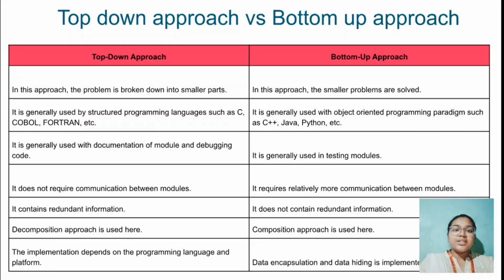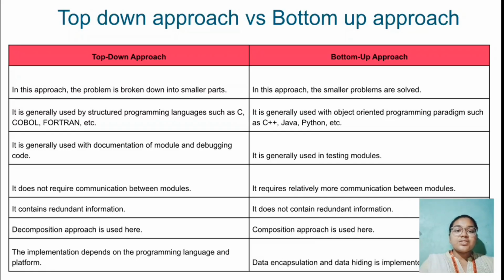Top-down approach is generally used with documentation of modules and debugging code. Bottom-up approach is generally used in testing modules. Top-down approach does not require communication between modules, whereas bottom-up approach requires relatively more communication between modules. Top-down approach contains redundant information, whereas bottom-up approach does not contain any redundant information. In top down approach, decomposition approach is used, whereas in bottom up approach, composition approach is used.